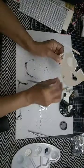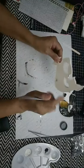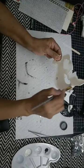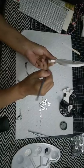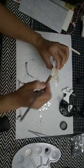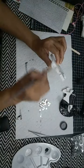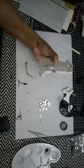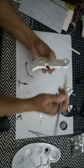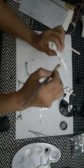All you do is screw it up. It comes out real nice and easy. That is no problem. Taking off the little knob, the hanging knob. You want to get two coats. I'm going to give her three coats.